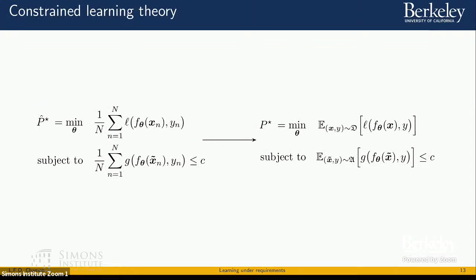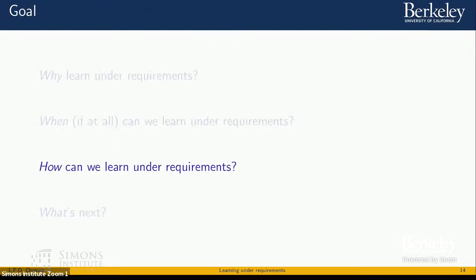However, while that tells us something about generalization, it doesn't really tell us how we're supposed to solve that constrained ERM problem. In the typical setting in machine learning where we're going to have nonlinear functions, which means non-convex problems, in the unconstrained case, maybe we can hope to find a local minimum that perhaps is even good using some sort of local search, like gradient descent. But here, even finding a feasible solution might be quite challenging. And that brings us to our next question of how could we go about trying to learn these problems?